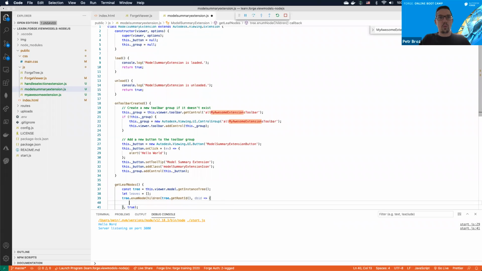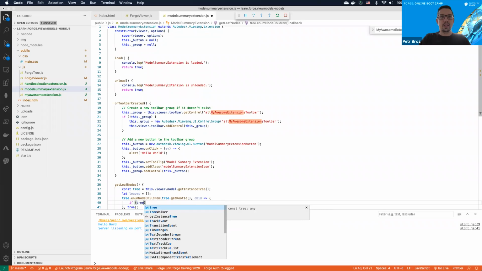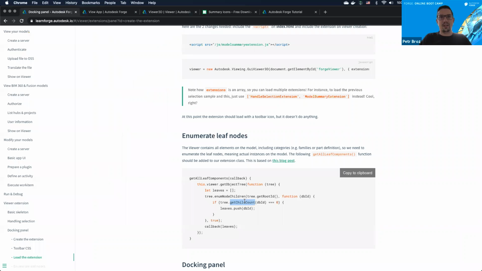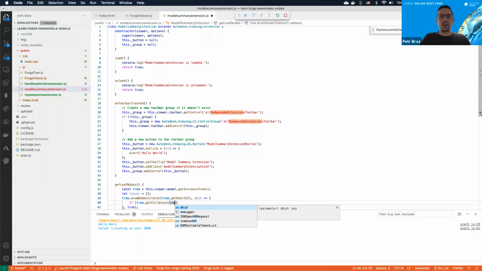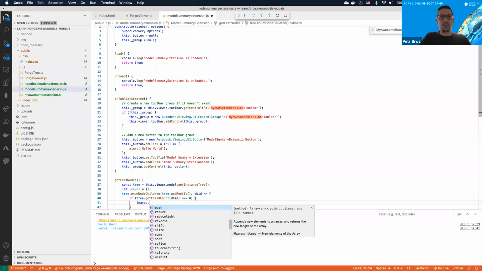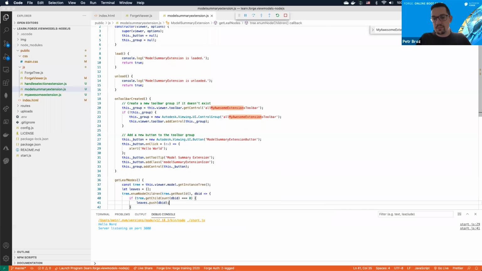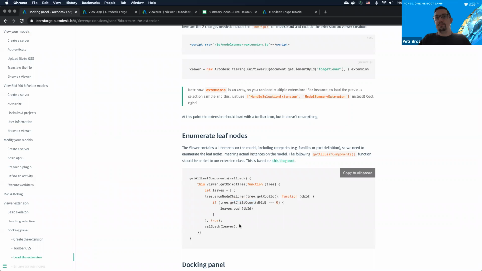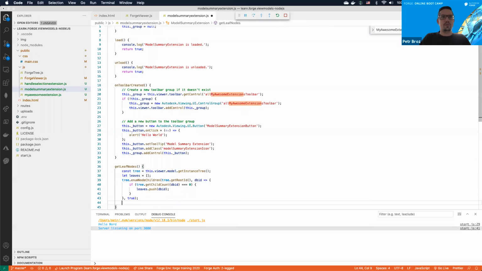In our callback, we're just going to say if tree.getNodeChildCount for a specific DBID is 0, we will add it into our list of leaves. Those are the DBIDs of objects that don't have any other children. And from here, we can just return leaves. So this is a synchronous method.